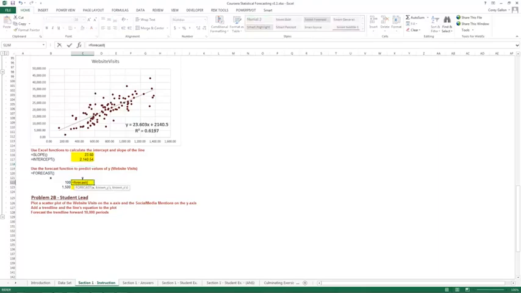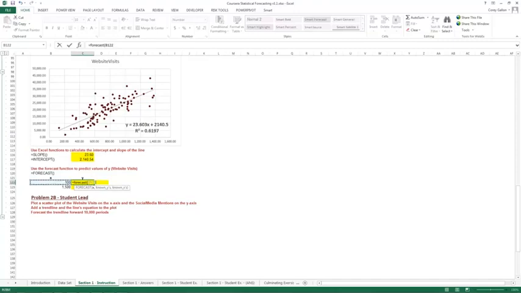How can we use what we have calculated thus far to produce a forecast of the number of website visits we should expect if we have 100 social media mentions? How about 1,500 social media mentions? It should be intuitive by now that we could look up these values for social media mentions on the trend line and determine that corresponding website visits value. Let's do this formulaically with Excel's forecast function.